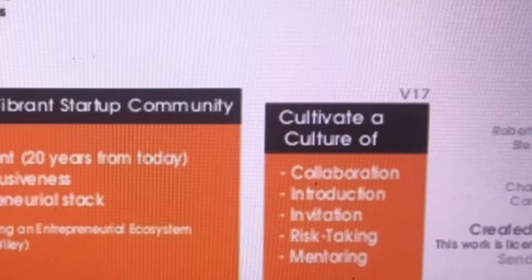A culture of invitation, which means everyone is welcome. I don't care if you're blue, orange, a woman, a man, black, Aboriginal, you name it, you're invited. Even if you don't think you're an entrepreneur, you're still invited. And then mentorship, which is pretty obvious, and risk-taking, which I think is obvious. Those inherent cultural principles are really what drive the connectivity and really drive the growth of an ecosystem, but you have to model those early.